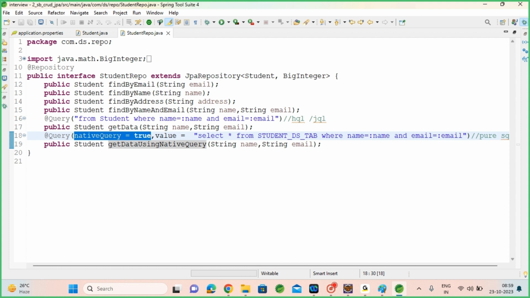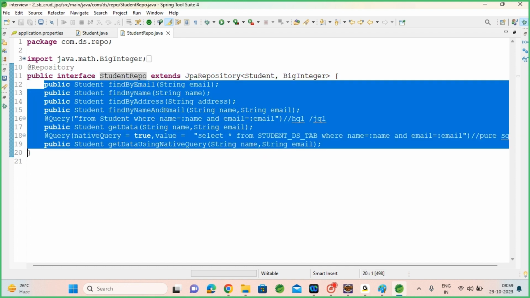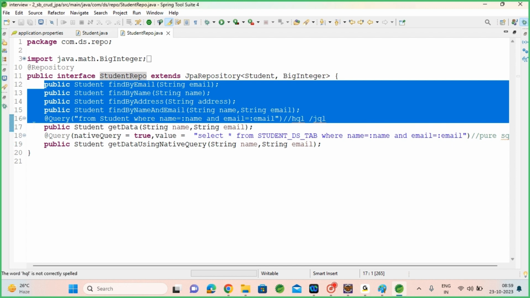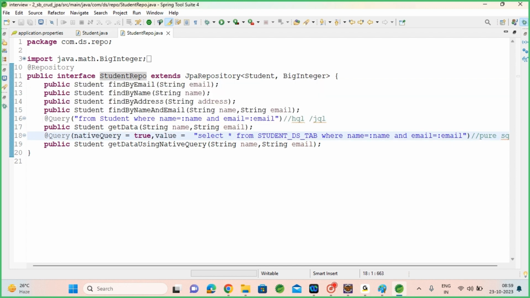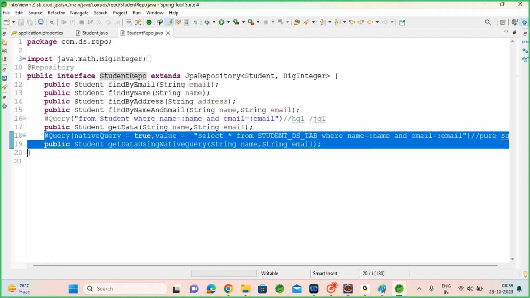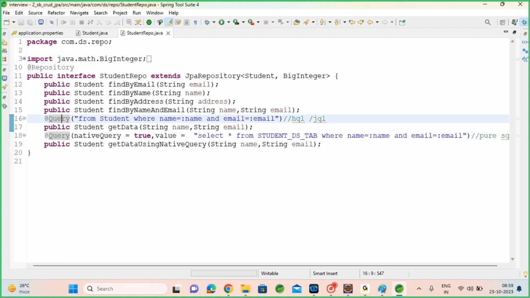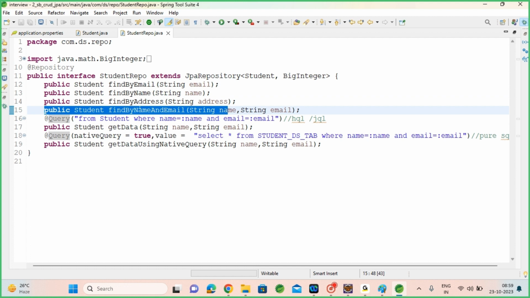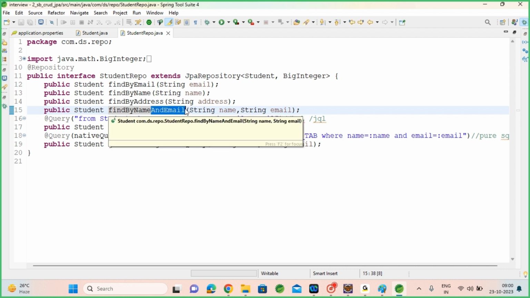So this repository is not only providing default methods. In case you want to write custom methods, you can write those too. In custom methods, if you want to use JPA, you can use a JPA-based query or a native query. Or you can write without a query, just by following naming conventions like findBy name and keywords.